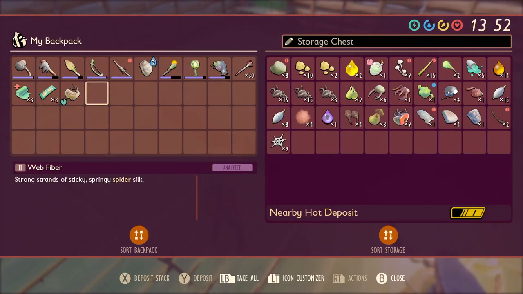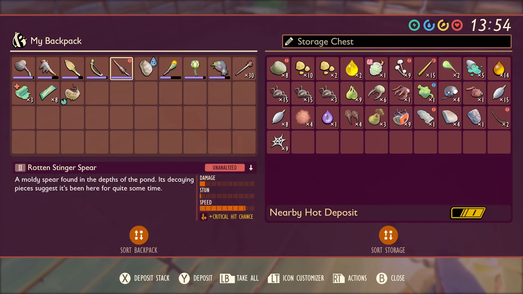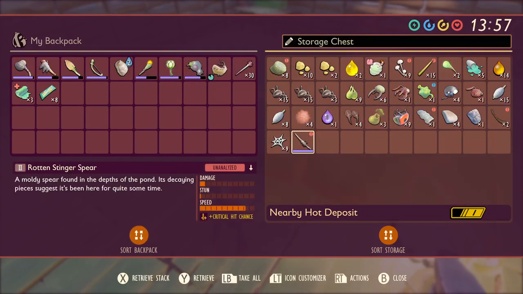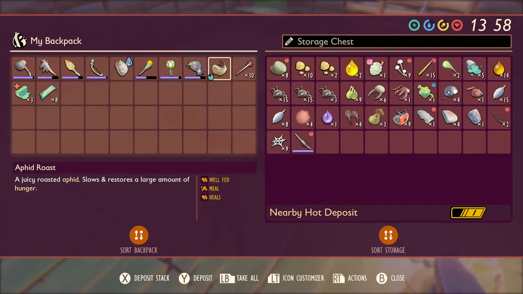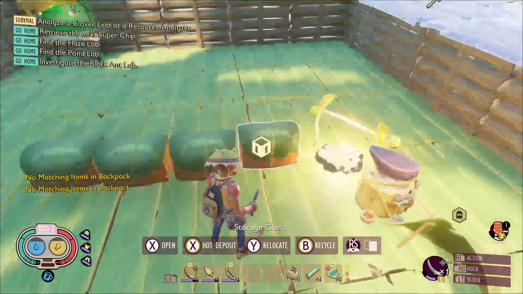Alright, make sure you put away all your stuff that you do not need. Oh yeah, I also found a rotten bee stinger. Bee stinger spear. Oh, nice. I found that in TV. That arena is, I think, good for building a zipline. I saw it before.